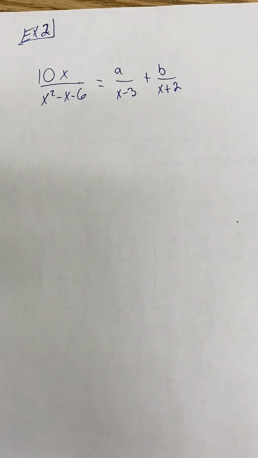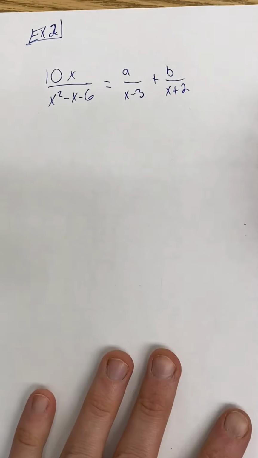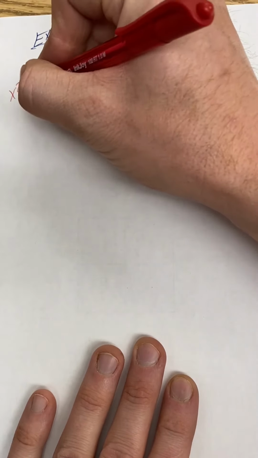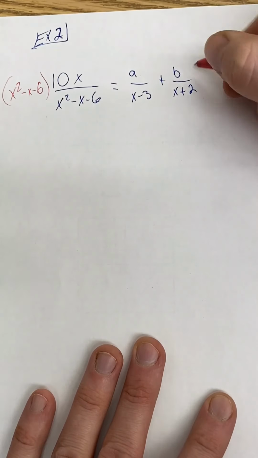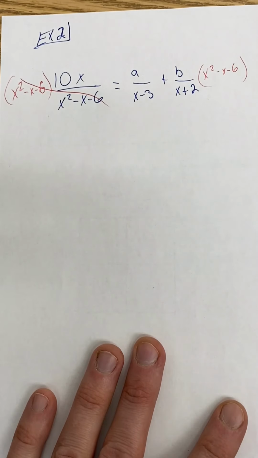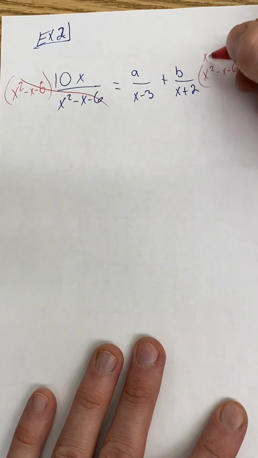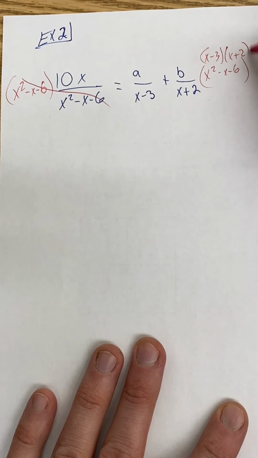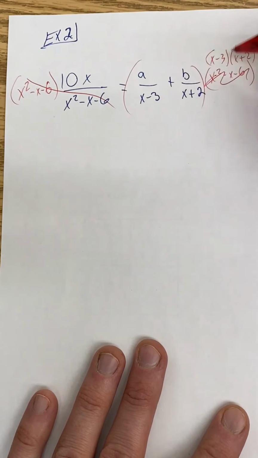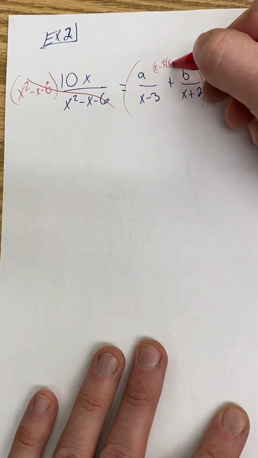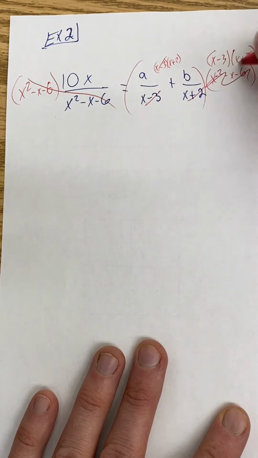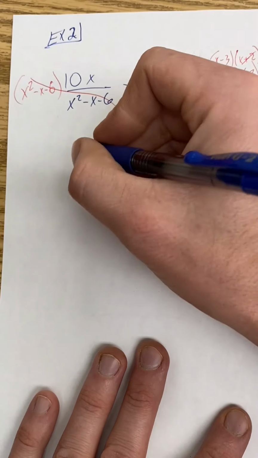Well, we do have an equation at this point. So anytime I've got an equation like this with fractions, I don't really want to deal with fractions. So I'm going to multiply everything by x squared minus x minus 6 on both sides. And if I do that, that goes away, which is really nice. I might want to think about it being factored on this side, but still I'm multiplying both things by that. So if I distribute, then x minus 3, x plus 2 here, those go away. And if I multiply this one by that, then the x plus 2 goes away. So hopefully it's not getting too messy here.